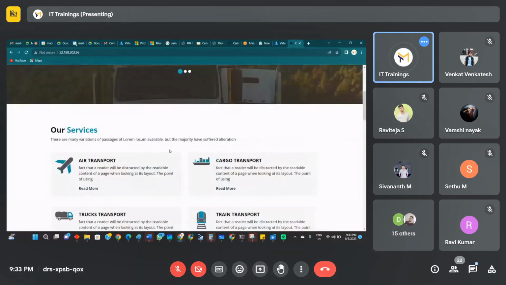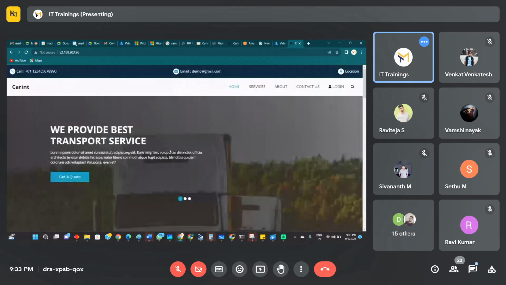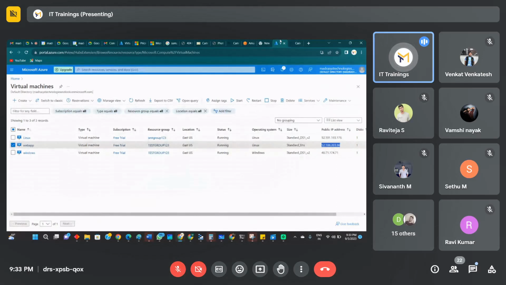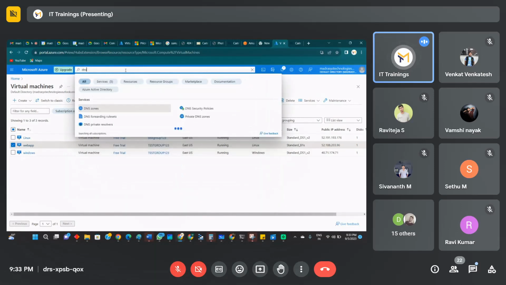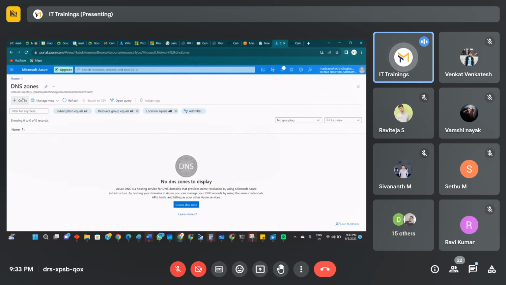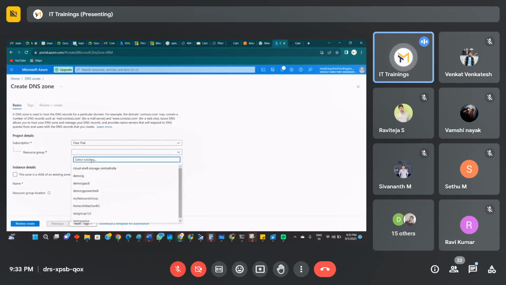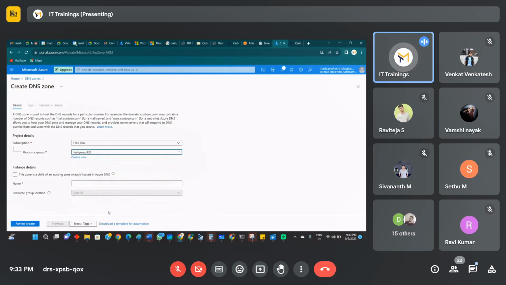So step three, what we are going to do, we are going to extend this website. How will we extend? We will go to DNS service, type DNS on browser, click on DNS zones, create a DNS zone. You're going to create this DNS zone on, let me select this group.